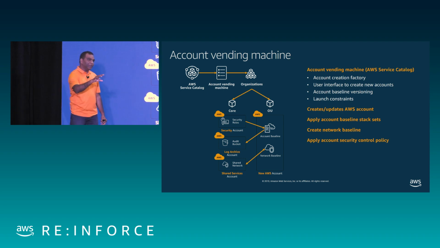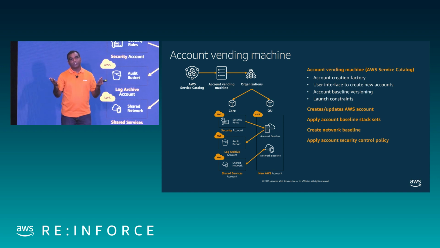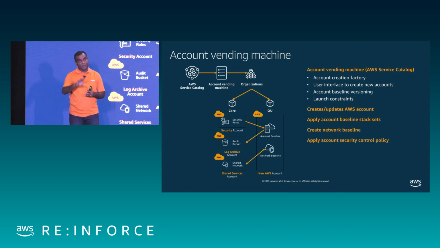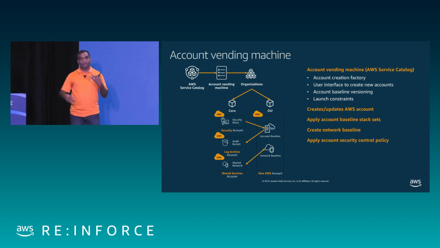So if you are creating new accounts or new landing zones, you should start using either the landing zone solution or Control Tower, because there is no migration path. In the landing zone solution, you have more control in terms of customizing some of the things. In Control Tower, you may not have that flexibility, but we will be there soon. It's part of our roadmap. So either you're using Control Tower or landing zone, or you have your own custom way, but the idea is you are bootstrapping the account with a lot of these guardrails before you hand it over to the project teams. Got it?